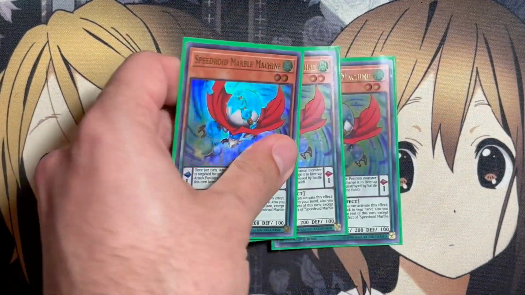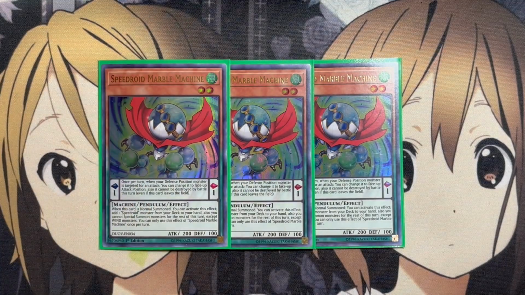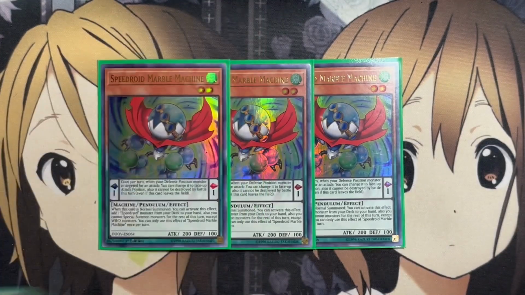And then we also run the 3 copies of Speedroid Marble Machine. When this card is normal summoned, you can activate this effect, add 1 Speedroid monster from your deck to your hand. You cannot special summon for the rest of this turn, except for Wind monsters. So this would be your go-to normal summon, since it only gets the search when it's normal summoned. Being a scale 1, it works well with Colonel Clackers to hit a variety of different monsters to be able to pendulum summon out.